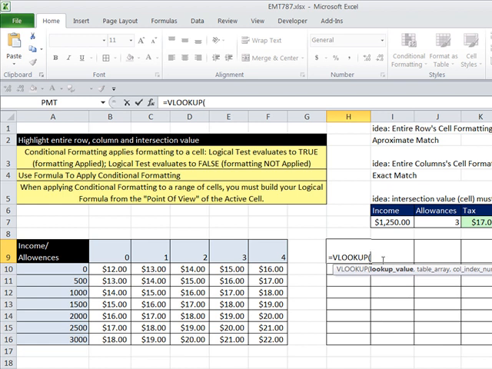So let's just see if we can get VLOOKUP to work. I'm going to click there and lock it in all directions with the F4 key, comma. Our table array is going to be just this first column, and F4, table. That's the table that contains the values you're looking up, comma.